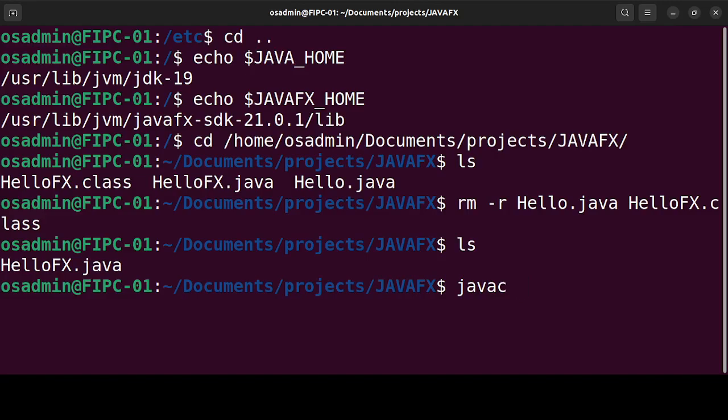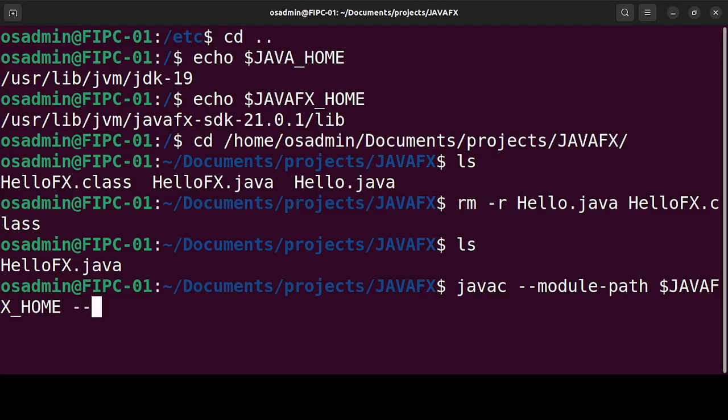After that we have to add the JavaFX module path to this. For that I'm using the option --module-path. This module is inside my JavaFX home, so I'm using that variable JAVAFX_HOME. From that we have different libraries there. I'm going to add the specific two or three modules which I require. Normally we require controls and fxml. So I'm going to add these two things into it.